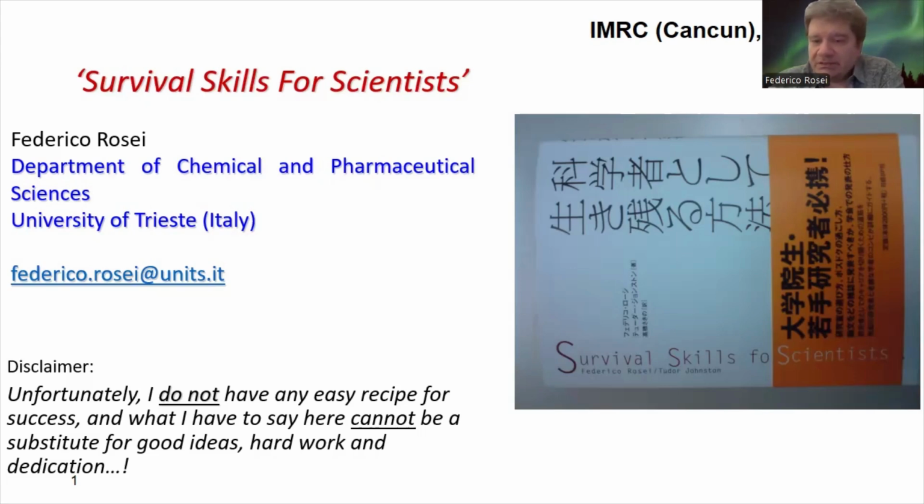Anyway, jokes aside, in this half day, about 4 hours, we will give you an overview of the challenges you are likely to face in the world of science, in the world of research in particular, the common pitfalls and how to avoid them, as well as how to secure a job, the type of jobs and careers, and how to make an optimal choice for yourself, and obviously more detailed discussions about how to write a paper, how to give a talk, how to write a proposal. These are all aspects that are discussed.